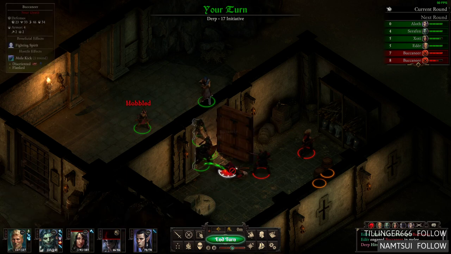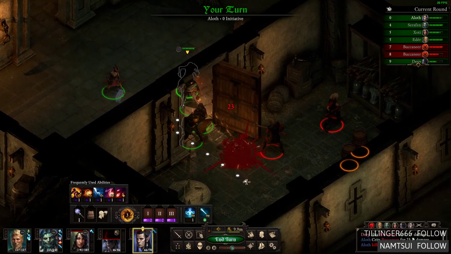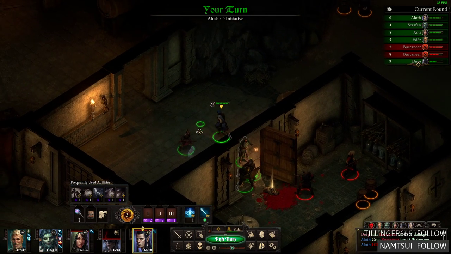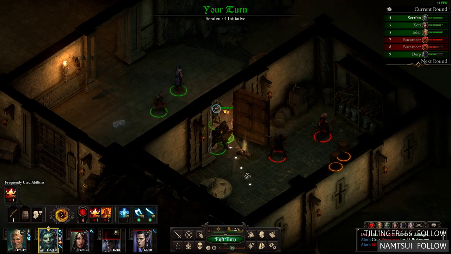So Disgaea 2 is the one. The one that looked really interesting was the one Jordan played, Fell Seal or whatever it is. That looked really cool. Yeah, it's basically Final Fantasy Tactics. Yeah, Final Fantasy Tactics and Disgaea.